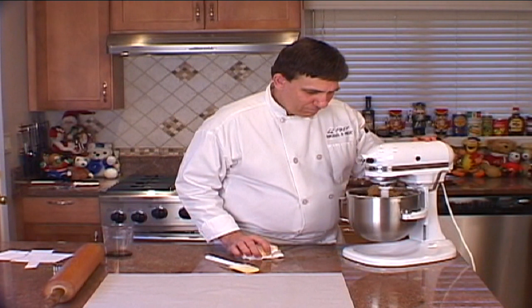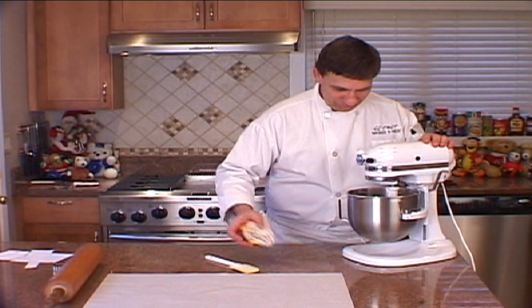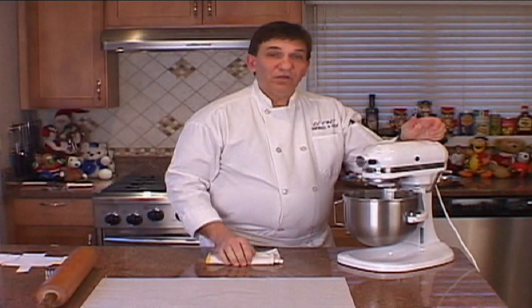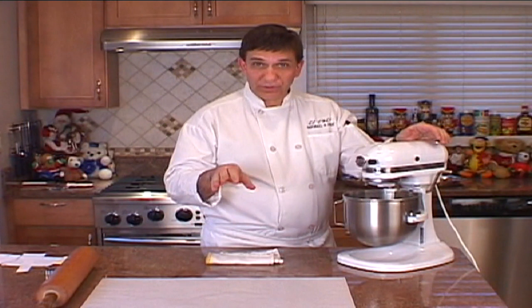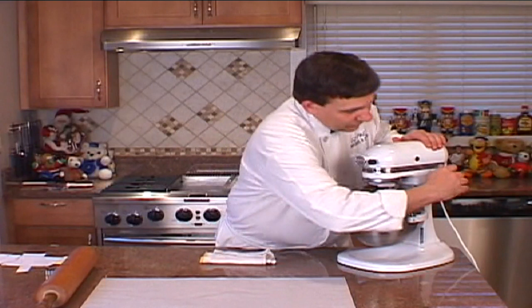This is going to be a nice one. The beauty of this recipe is that you can beat it up, roll it out, beat it up, roll it out, and it's not going to shrink up and deform on you, and it's not going to get tough and crazy. It is extremely durable, and you can use it over and over and over again without any problems whatsoever.